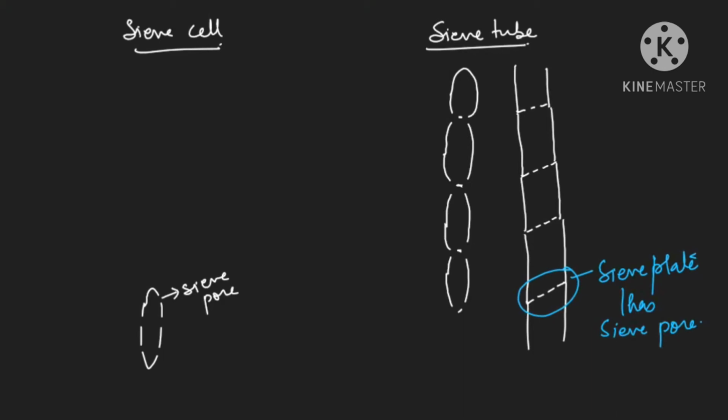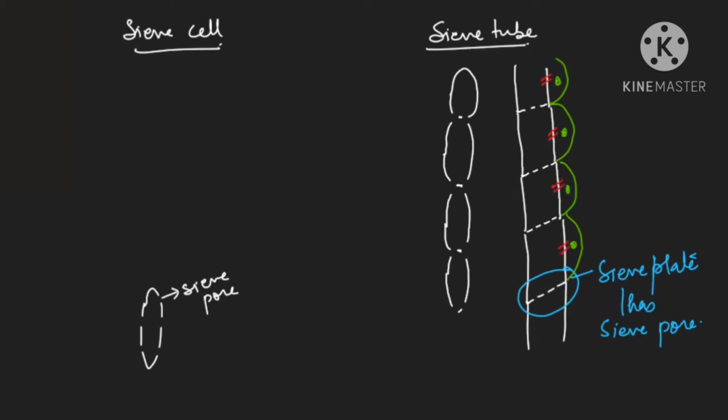If you see carefully, it is like a tube-like structure, and they are longitudinally arranged. On the side, not with every one, but I'm drawing it here, these are the companion cells, with nucleus present. And I'm using another color, check carefully. This is the common pit field connection. Pit field connection is present between the sieve tube and companion cell.